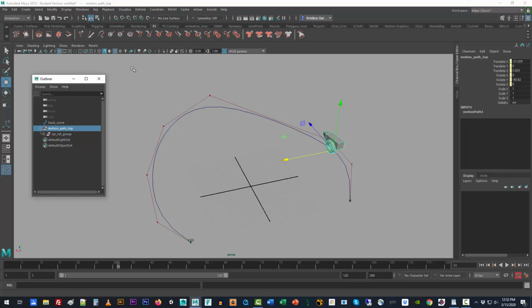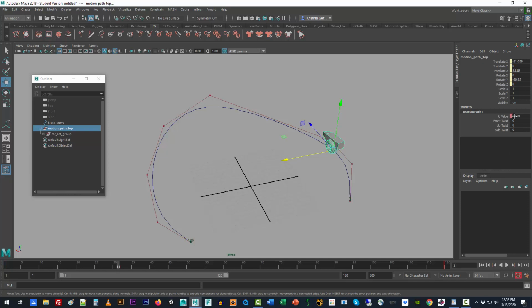Well, Maya does a pretty good job hiding things too. However, just like history, whenever you do a major operation to something in Maya, it tends to keep it in the history here, or rather in the input. So if you come over to inputs after grabbing the very top of your motion path controlled car, whatever you've assigned this to, in this case it's my motion path top here, click on the input, motion path 1, and there you have the actual input that you're looking for.